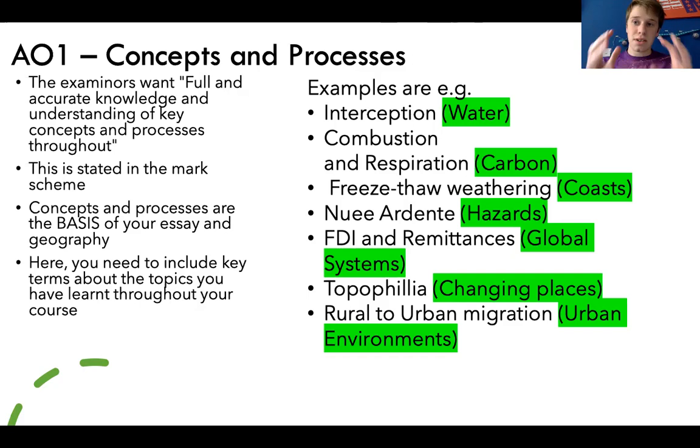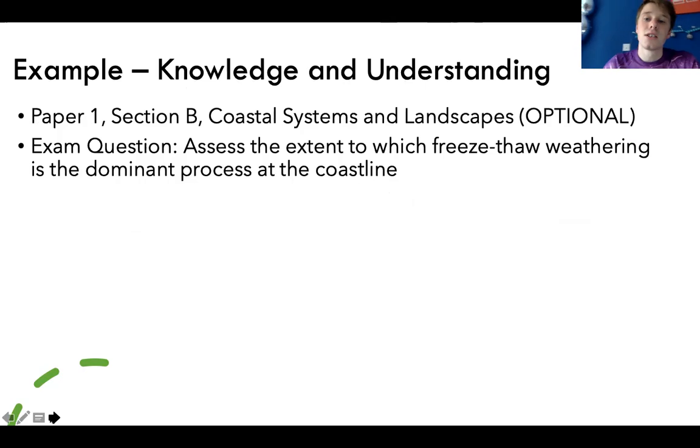So when you're doing a case study, you've got to think about what it is. When you do it for urban, for example, I haven't written this down, I probably should have. For rural to urban migration, we could go to Dharavi, the slum, where about 1,000 new residents enter a day in Mumbai due to rural to urban migration. So there I've just developed on what I've just discussed. My AO1 of my case study and facts is Dharavi, the slum, Mumbai. Then I've brought in rural to urban migration, the second part of my essay. So you can slowly see how it starts to form. So I've got an example for it. So, knowledge and understanding.